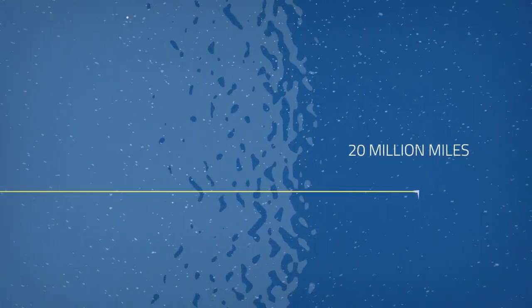About 20 million miles out from the Sun, the very nature of the solar material changes, and the Sun's magnetic field no longer controls its movement. At this point, the flow becomes more turbulent.